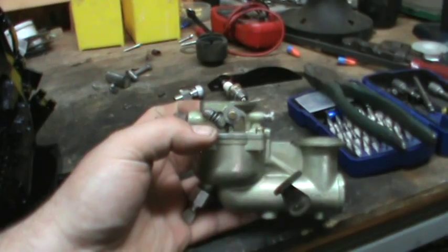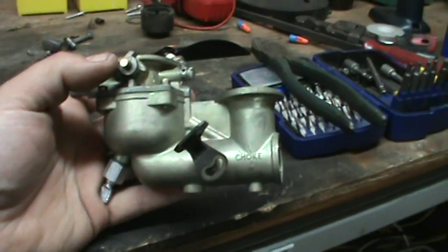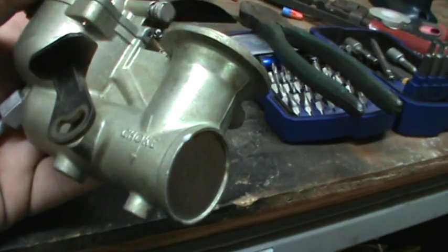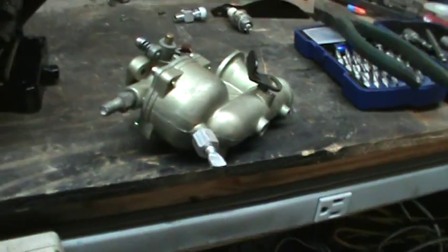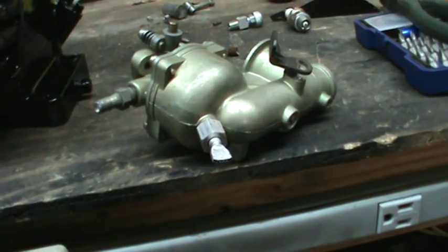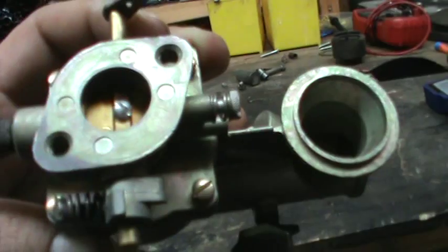From a vendor on eBay, I got an NOS Briggs carburetor from 1967. I knew it because it had the date code stamped in the box — it was actually a government surplus part. Apparently the government used these engines on something in the 60s. It was an NOS carburetor, but a few things were different: the choke linkage was different, and I broke the friction screw off trying to replace it. I put a spring on the shaft and it works really well. It had a flex shaft going to the high-speed needle, so that's the original needle, gland nut, fuel fitting, and carburetor shaft off of the old carburetor — I've just replaced them onto this NOS carburetor.